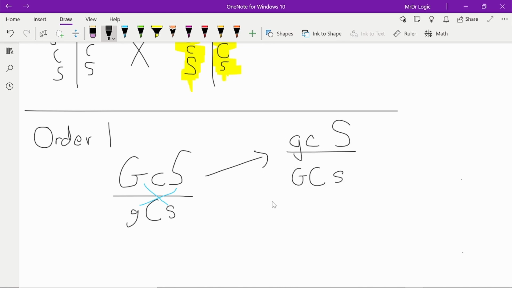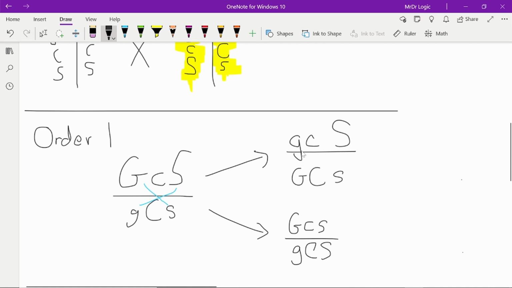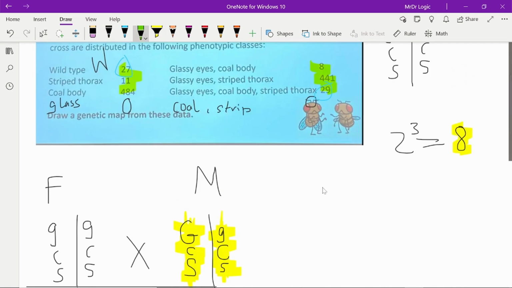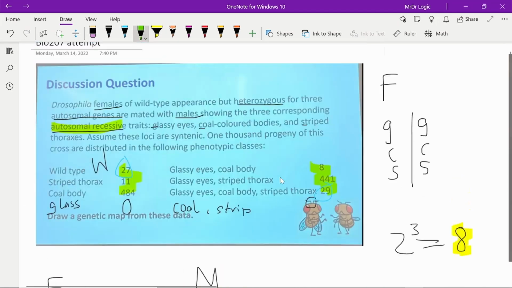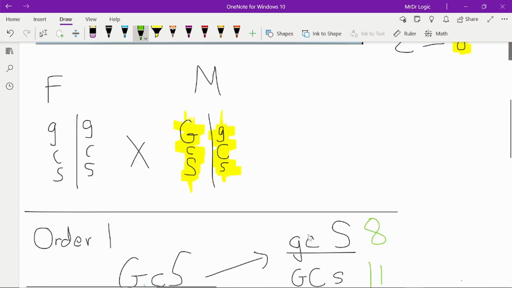As you will notice, only the G has moved, and then I'm gonna put over here where only the S will move. Okay, now as you can see here, that we have one combination of C, G, C, S. Do we have... Okay, we got that, so that's 8. And we have big G, big C, and then small s, which is striped body alone. That's 11. Good.